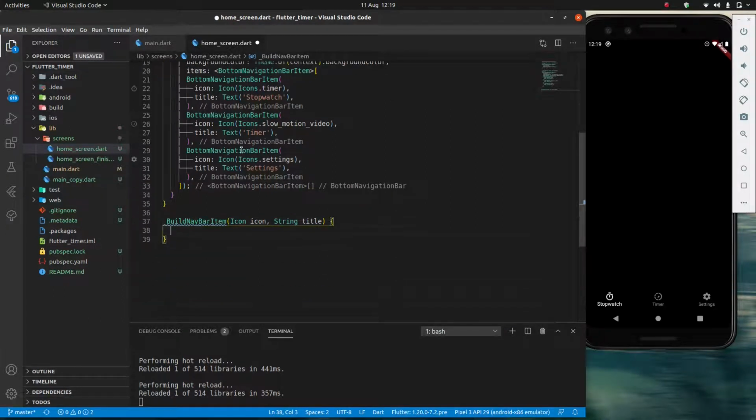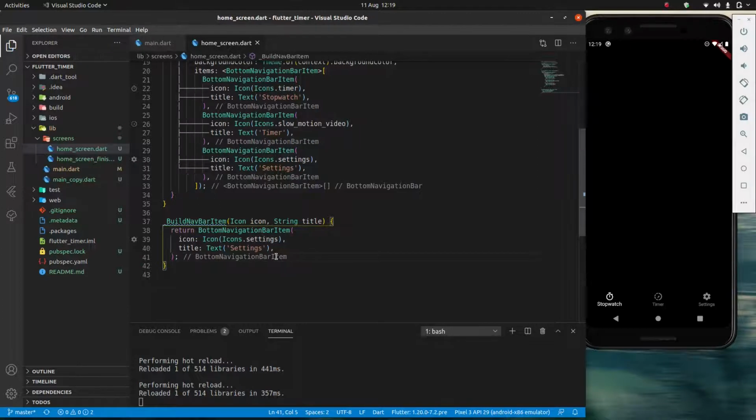And what this is going to do is it's going to return, and I'm just going to take exactly this and then change this to a semicolon, Control-Shift-I to format everything nicely. And then we're going to change this text to be just title, and here my icon I'm going to do here.